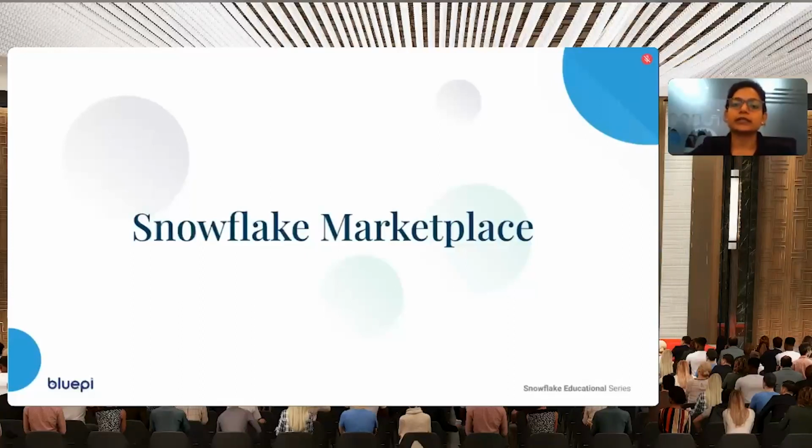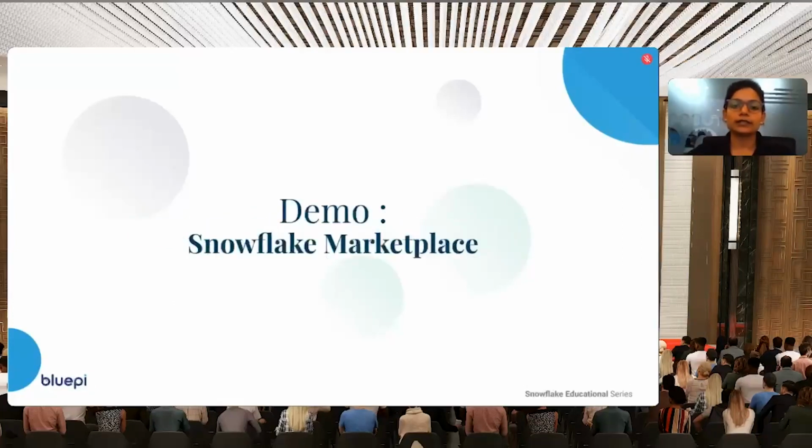Now, if you had to get this data without the data marketplace, you would need to find a vendor who has the data you require for your use case. Then you will get some CSV files and you will need to create some ETL jobs, and it will take days until you can query that data. But using Snowflake Marketplace, you can do this in a couple of minutes. Let us move to a demo of Snowflake Marketplace and have a look at how easy it is to get data from a third party.